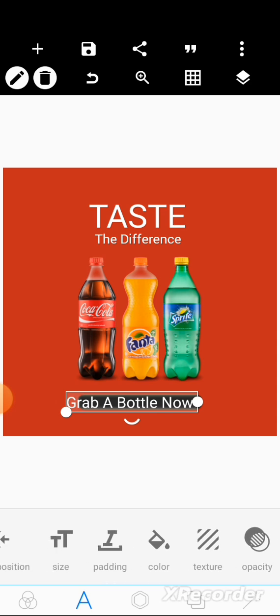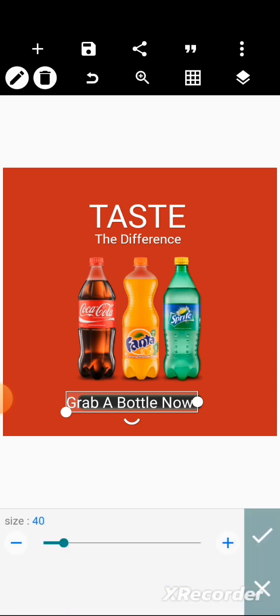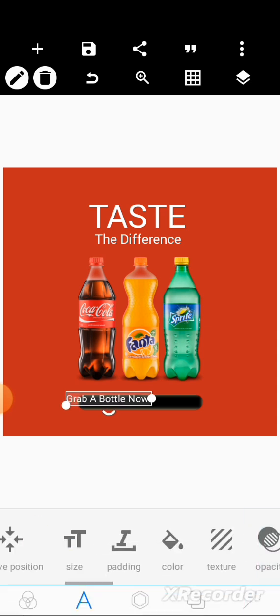All right, so let's reduce our text. Let's give the bottle a resize. Okay. All right, so let's centralize it.